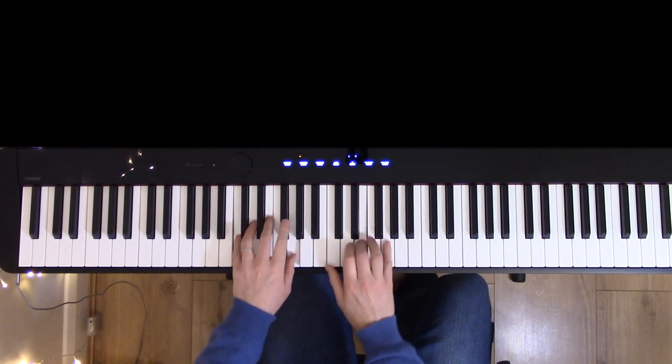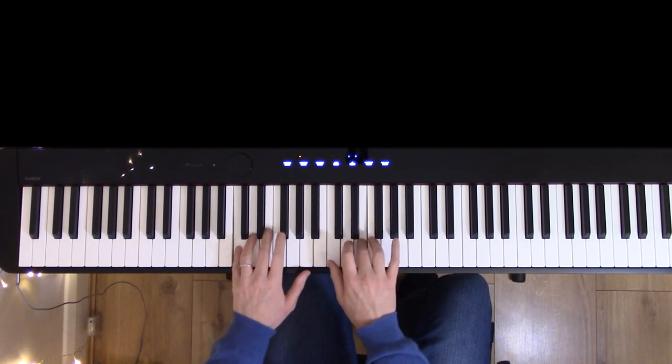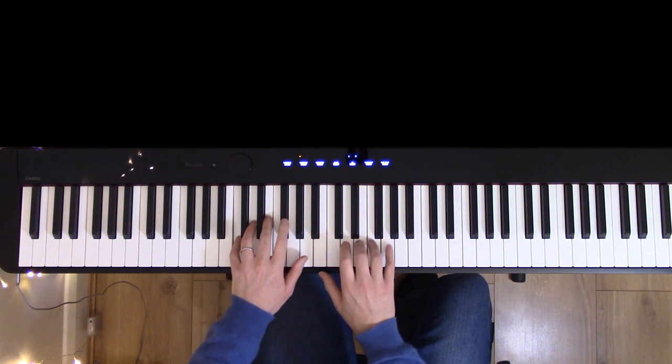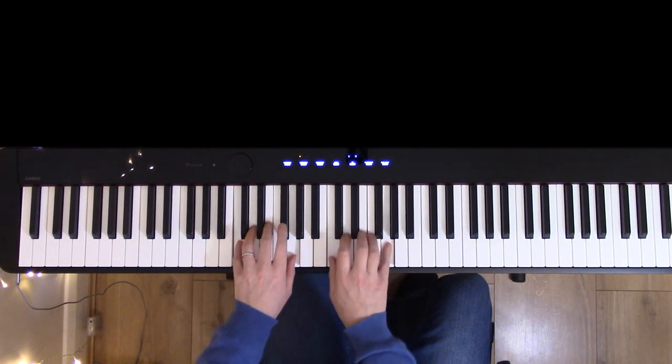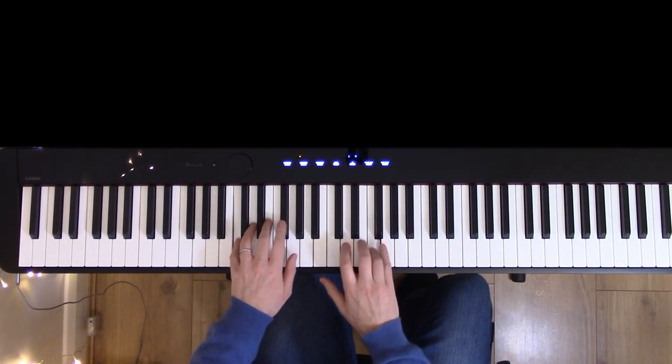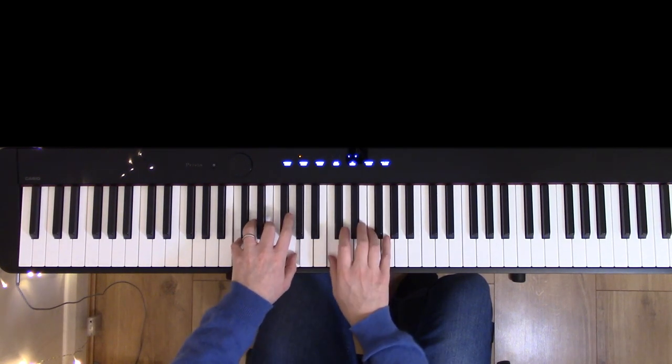Well, if you've seen the last set of lessons, you'll know that we often start to learn pieces just by copying patterns on the piano. Let me show you what I'm going to get you to start to play today. It's Jingle Bells, a firm favourite, of course, with everybody. And over the next two lessons, I'm going to show you how it's possible to play something like this. So there we go. In actual fact, it sounds really great, even from a basic arrangement like that. And yes, we will be doing both hands as well.